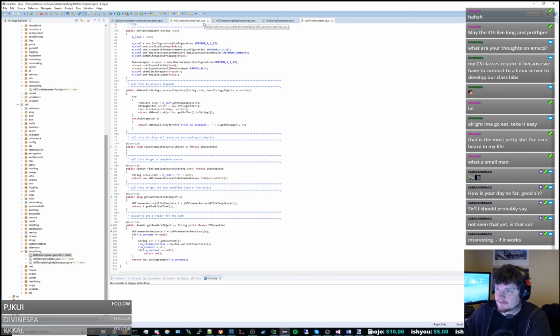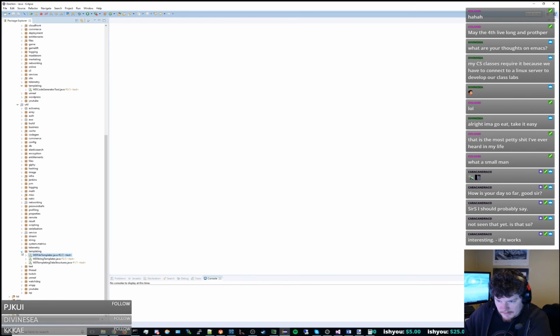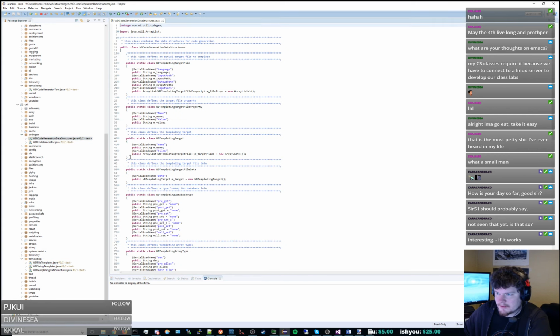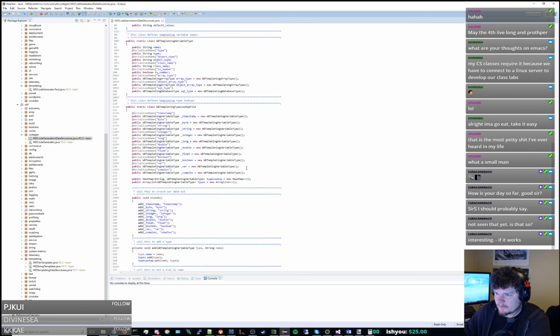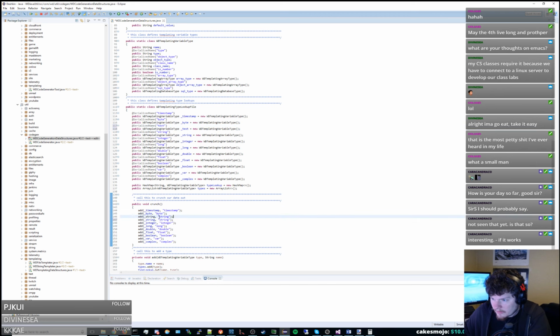No, these are not what we need. Cogen, data structures, timestamp, float. Okay, so here it is. String. This is going to be underscore text. And we need to add you here.